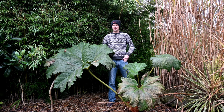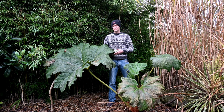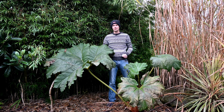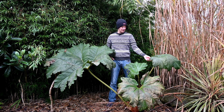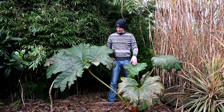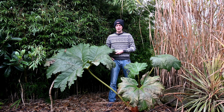So we're into December now and we've had our first good frost. I think we're about -2 and it's blackened the leaves of lots of plants, and the Gunnera here you can see on the newest leaves looking very unhappy. Although they're still pretty green, it is time to put these to bed and overwinter them.